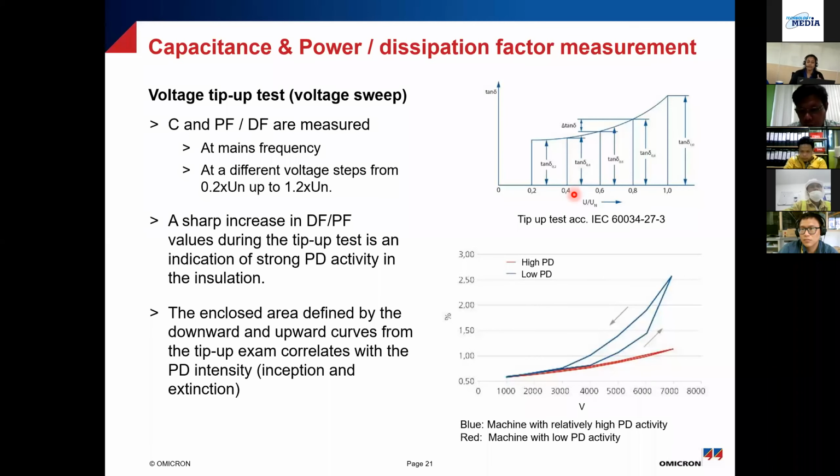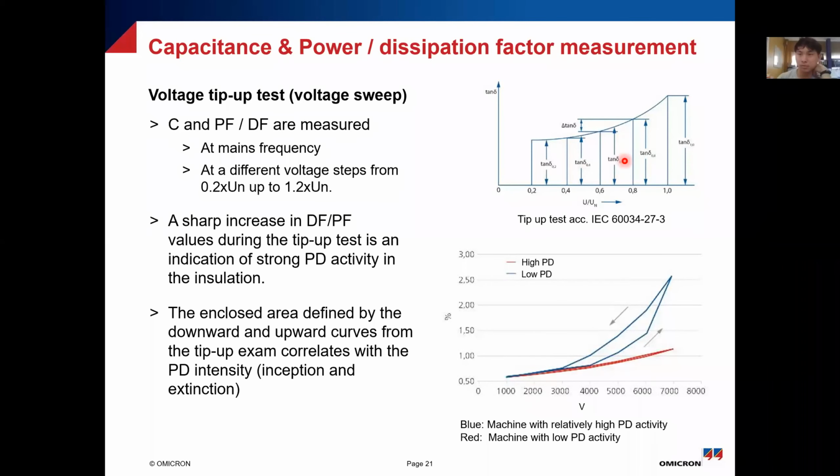These criteria, however, are for single windings. So again, there are no absolute criteria for an in-service whole stator winding. For single windings, when they are being tested like a single coil, then there are some criteria to it. But for the whole winding, there is no pass-fail like standard value. This is okay, this is not okay. It's not like that. So what I would say is this gives you a really good picture. So maybe just seeing this, you might not be able to tell, but seeing a good machine, when we are going up in voltage and when we are going down in voltage, there shouldn't be a variation.